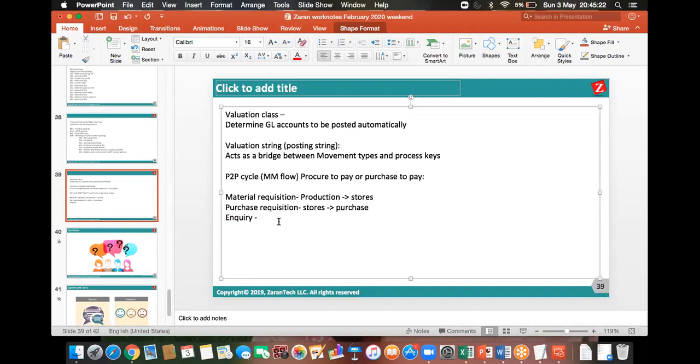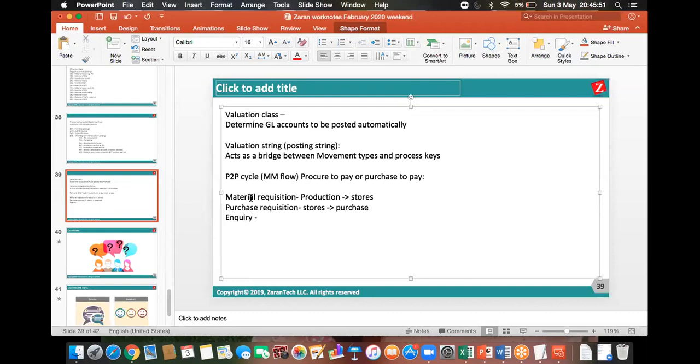In that document, they are mentioning this is the material that we want by so and so date. And these are the particulars of the material, like this is the brand we want, this is the dimensions, this is the size and all. So they will be mentioning all this, and this is called the inquiry document, which will be sent to the vendor.